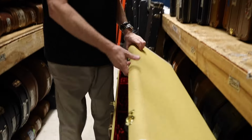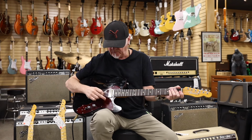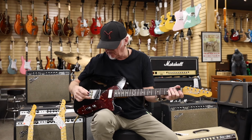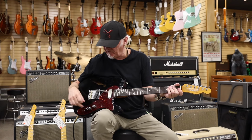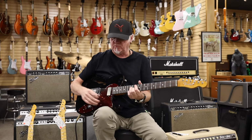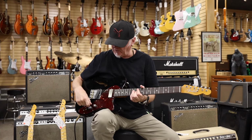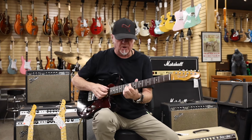So here we are with the Closet Classic with the F-hole, Seymour Duncan Antiquity in the front, and a loaded 51 in the back. I'm just going to go through the pickups. We're going through a little Rivera 50 watt. This is the front pickup with the tone all rolled off.